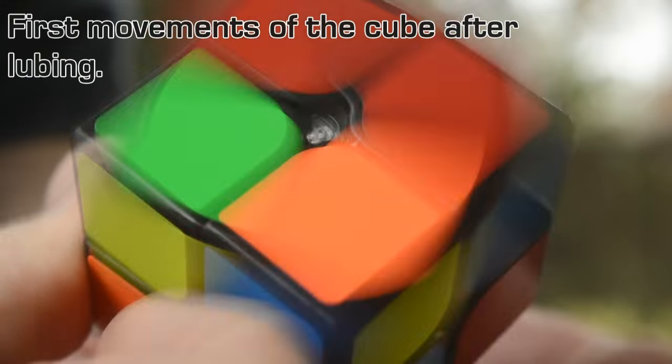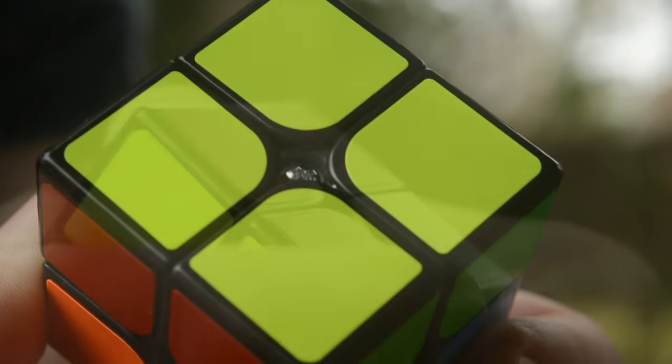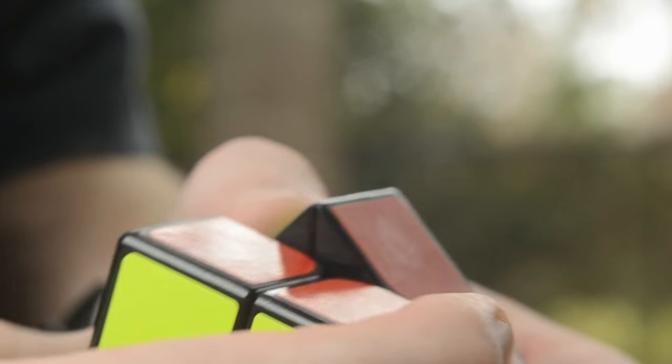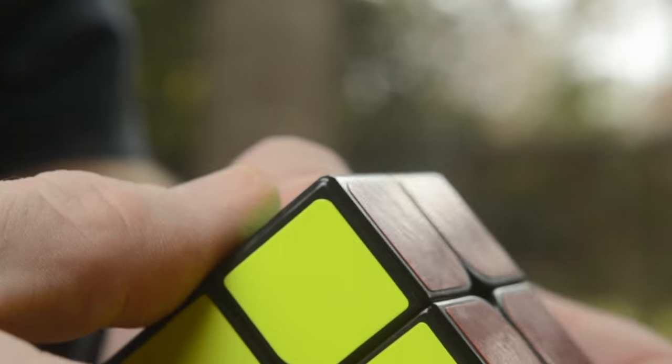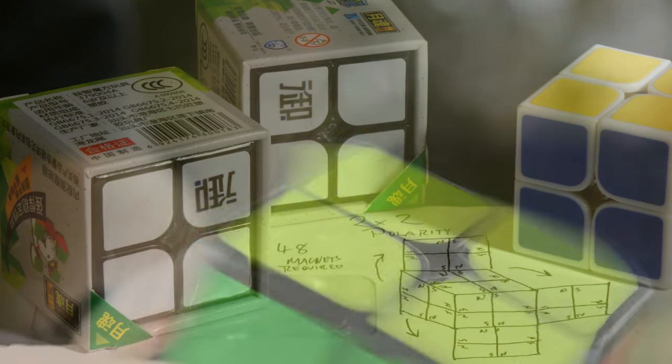And I think it really aligns well. These magnets gave it a subtle but not too subtle feeling. It's kind of hard to show on video the magnetic attraction, but that little movement there was kind of showing you.